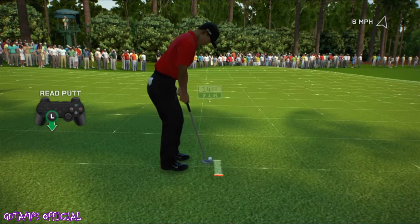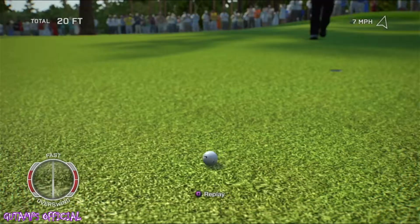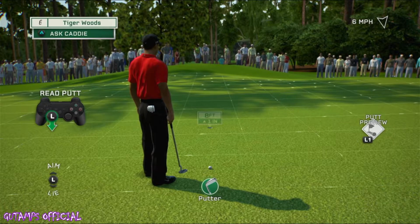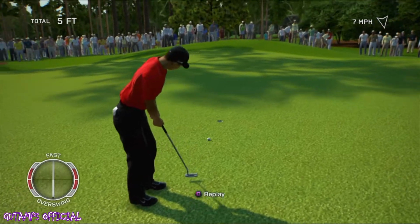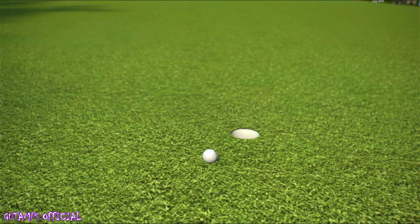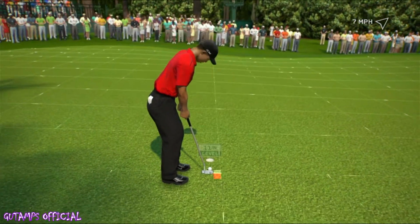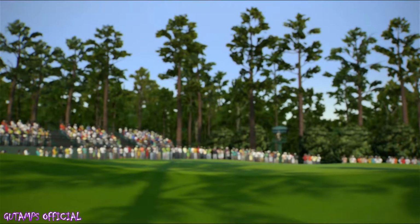Tiger can get out of here with a par. Well, just a few feet away here. Should be able to make this. This will be for a bogey. A good recovery to regroup, but still, it's a double bogey on that hole.